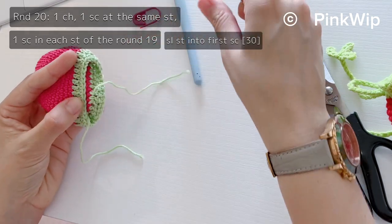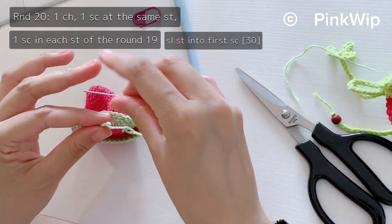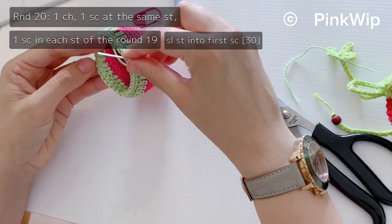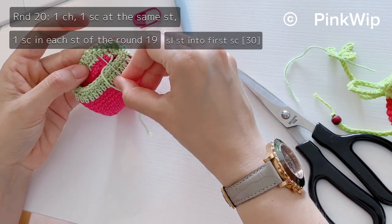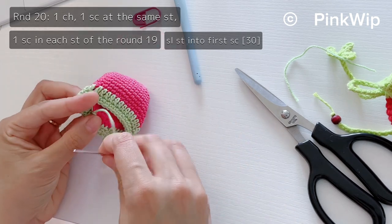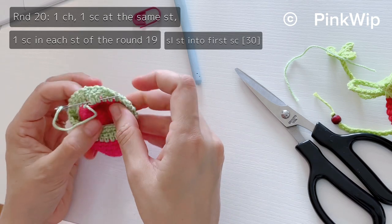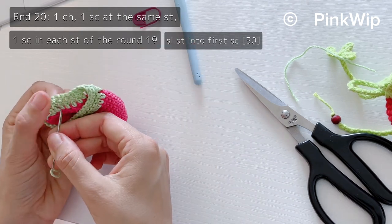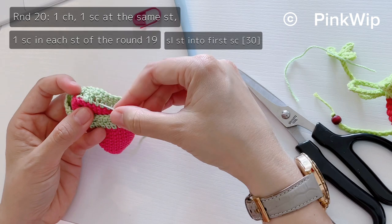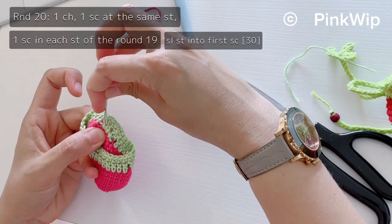One more here. And now this one, the last one. So since I hid the yarn here, now I'm going to go to the other side. This area is not so thick because of my yarn coming from inside the stitches. Okay, so let's pass through. Coming back.